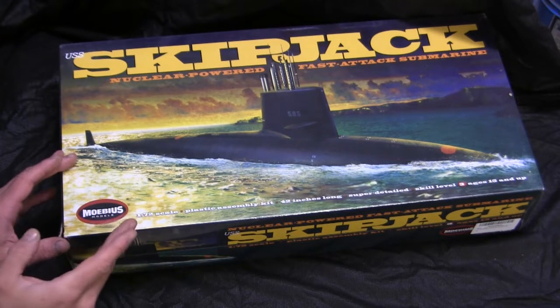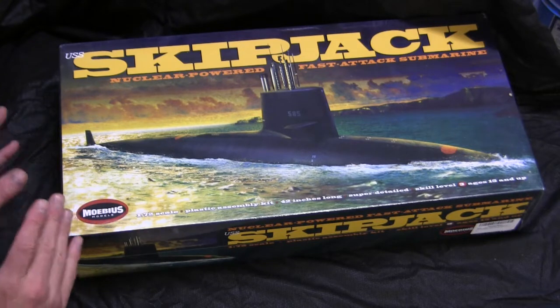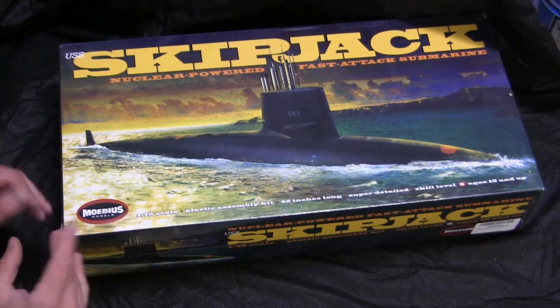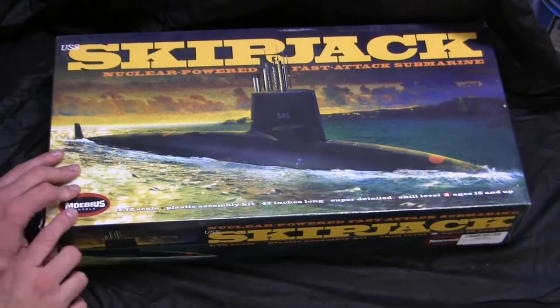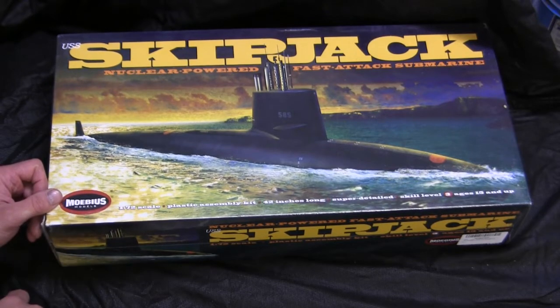However, I will state that at the time of filming this video, these kits are fairly prolific and are somewhat easy to come by. I picked up this one from Amazon.com, and just like the last USS Skipjack, I got it for free because I had a number of credit card points saved up from over the years. So, just like with the last one, I splurged them on this one, and let's see if I could build this one up to the same standard.